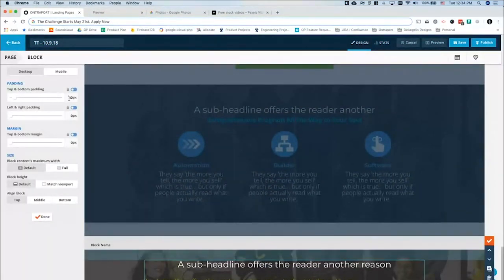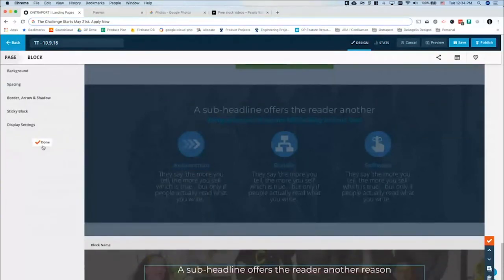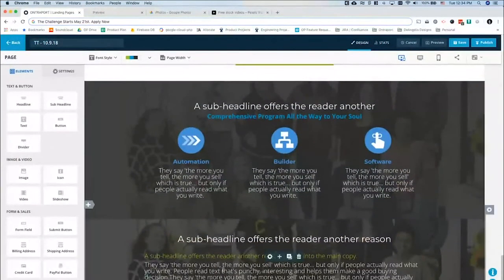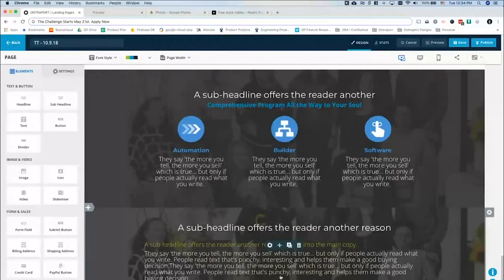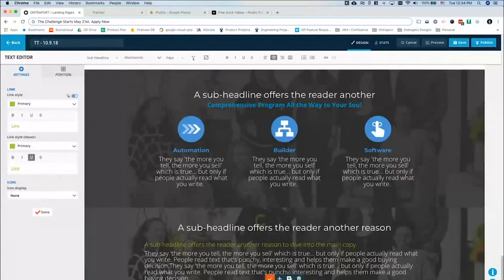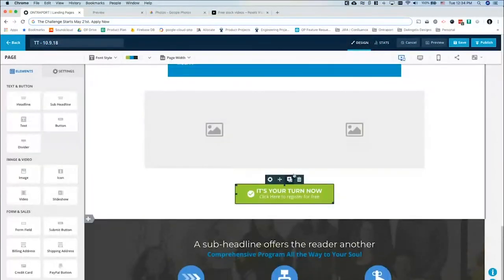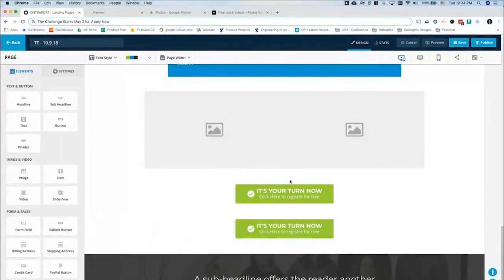I'm going to add a little bit more spacing as usual. And then I think they have, looks like one more bit here. So are you in? And one more button. And duplicate this one and drag it on in.